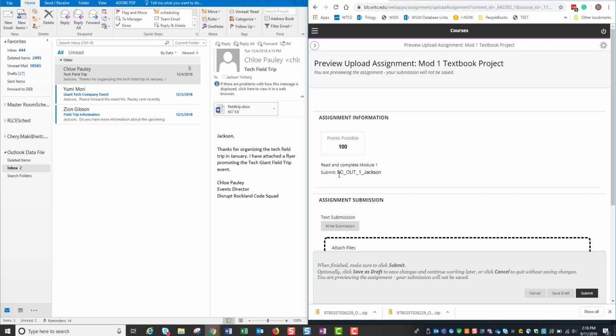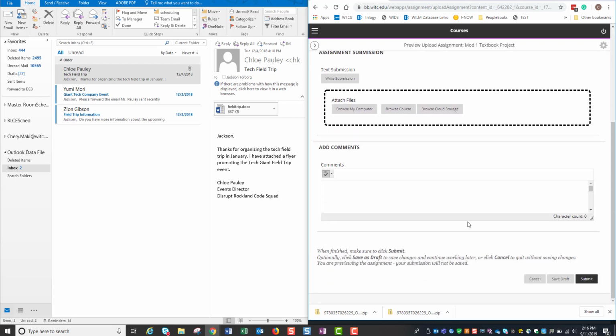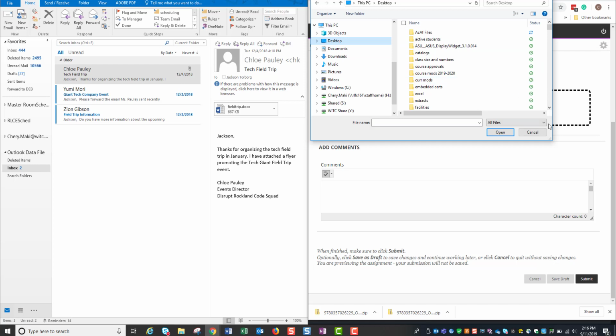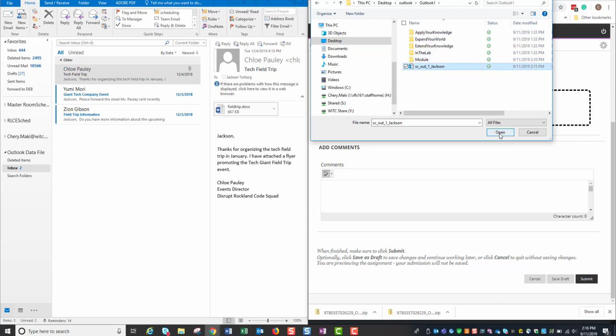And it's telling you right here that this is the file that you need to submit. So then we browse out to our computers and we find where it's actually stored. Select it, click open, and then submit. And you've submitted your first project.